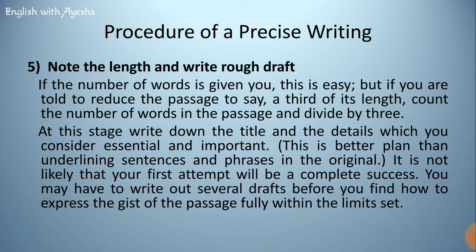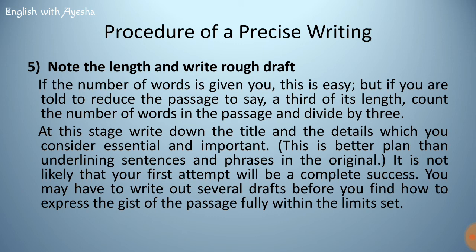The next step is to note the length and write a rough draft. At this stage, it is useful to jot down your conclusions in brief notes, writing down the subject, the title, and the details which you consider essential or important. This is a better plan than underlining sentences and phrases in the original.